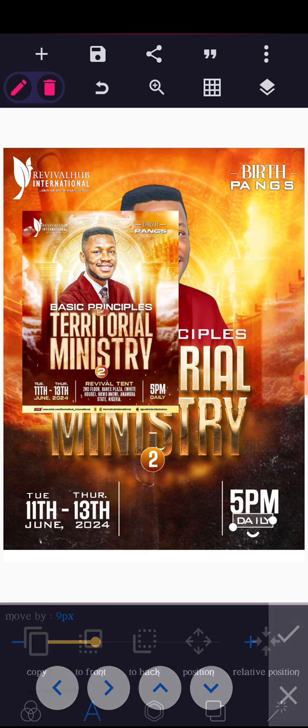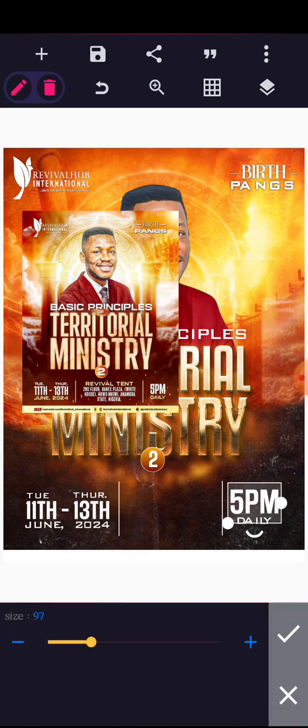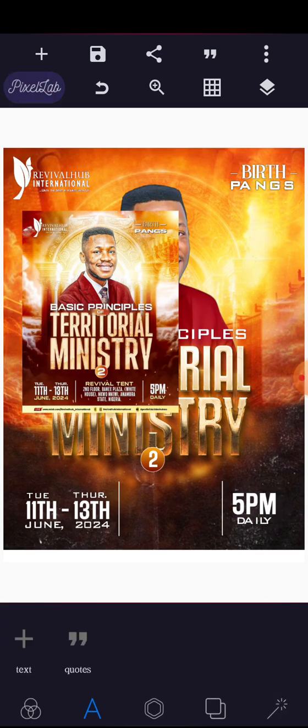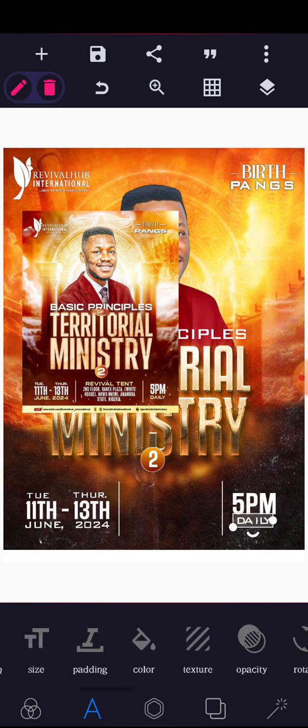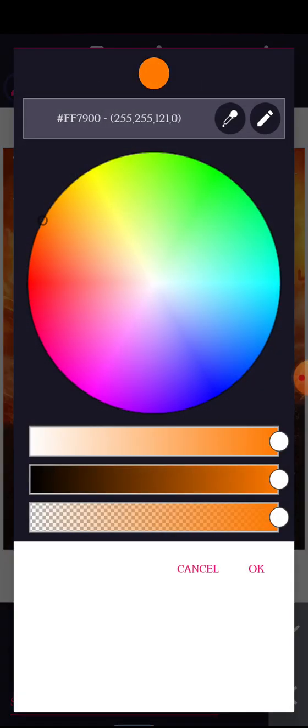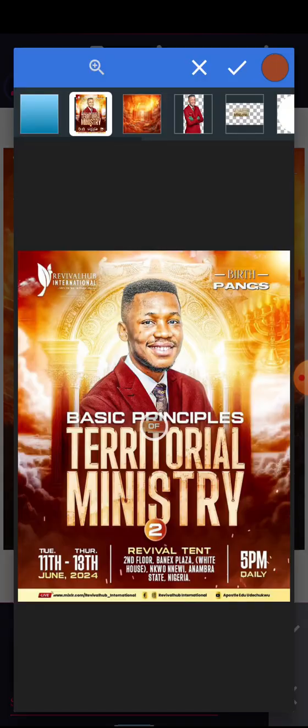All right, so let's reduce this a little bit. It's getting too big for me. So now, setting up the color for this, let's use the color picker. I think they use this color down here.